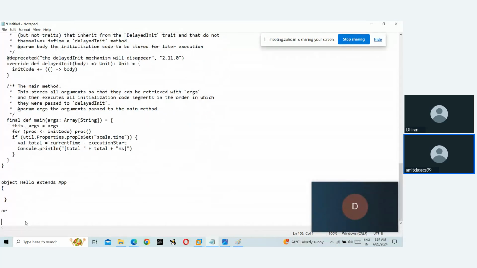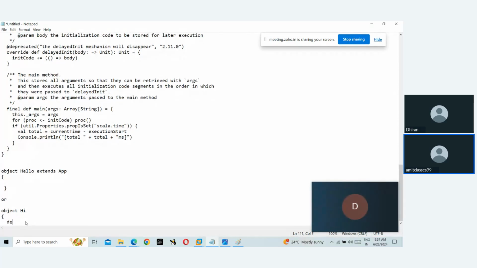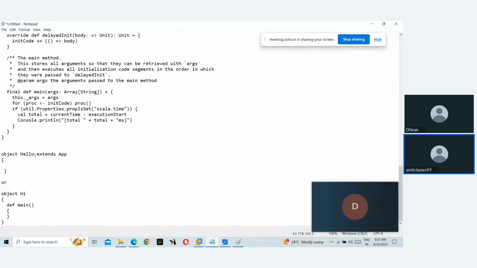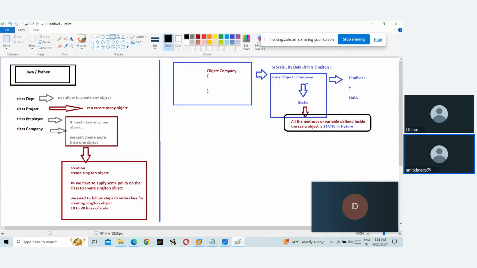Or we can write object and not use extends App, then I should write def main function here. If you don't want to use the main function, then we have to use extends App. If you want to use def main, then you have to use the normal programming, whatever we do. But in Scala, it is recommended to use extends App because this function is final. Any questions here? No. Okay.